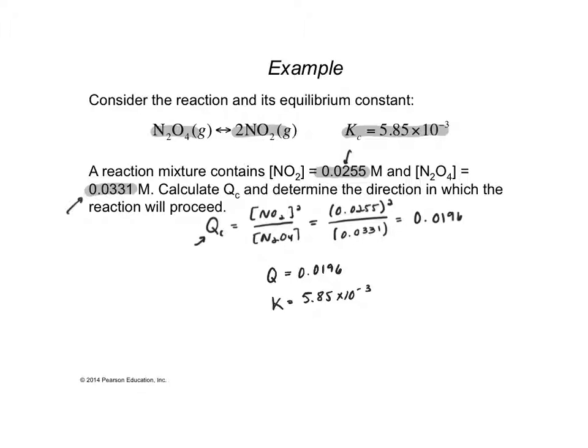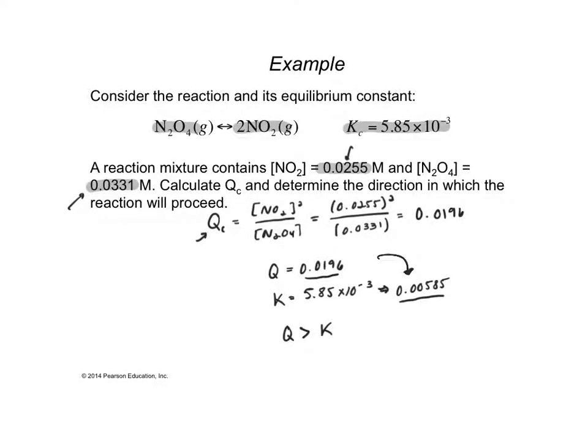So now, which way will this reaction shift? Is Q less than K, or is Q greater than K? It may be a little bit easier if I write this out of scientific notation, 0.00585. So hopefully you should be able to see right now that Q is greater than K, right? And so to get to K, it needs to decrease its value. It needs to decrease that ratio, meaning that it needs to use more product and make more reactant, right? So Q is greater than K, and so where is it going to go? Well, it's going to shift left.